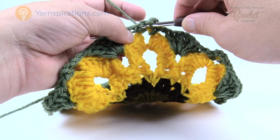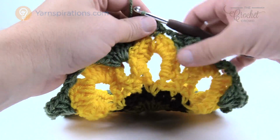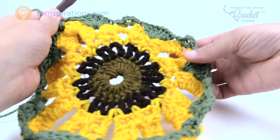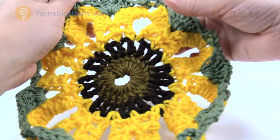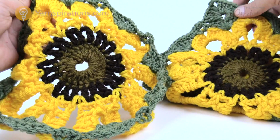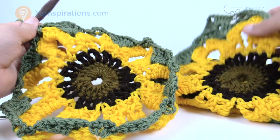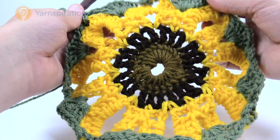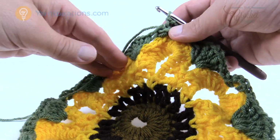And what we want to do, we've got one more revolution before each of the squares is done, and what I want you to do at this point is notice that it's still completely round. So in the next round, we're going to make this square. It's not a big deal, and you're also going to notice that this sample looks a little bit different than this sample over here. I blocked this one. I haven't blocked this yet, so you can see the difference in the way it's acting. Blocking really does make a difference on this particular pattern. Let's move along to your final round of doing each of your squares.